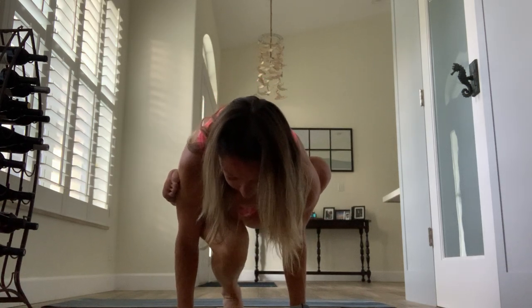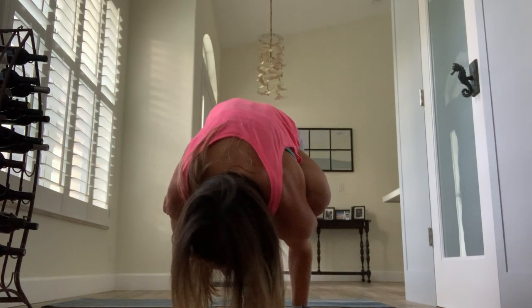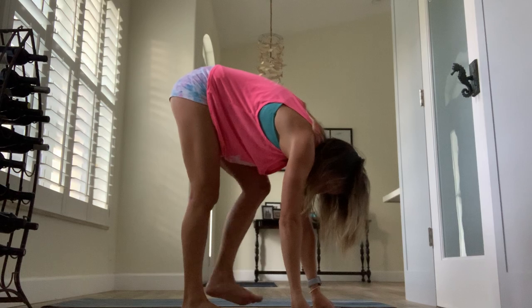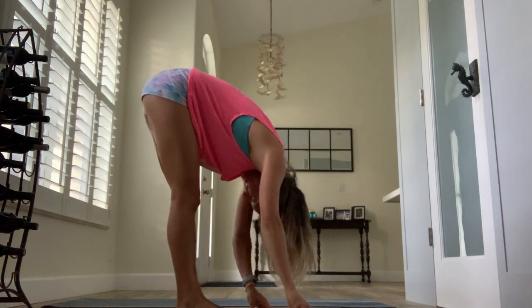Squeeze, squeeze, squeeze, become light. And then maybe kick the right leg back. Options to play. We'll all end up in our forward fold. Release the left foot down. Let the head hang heavy, shake it out.